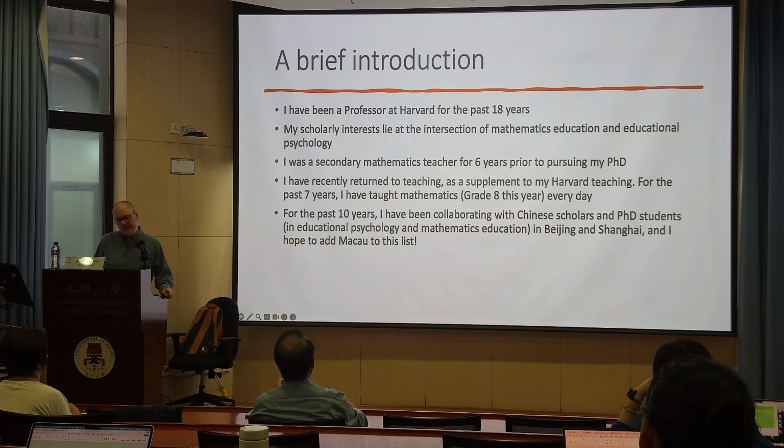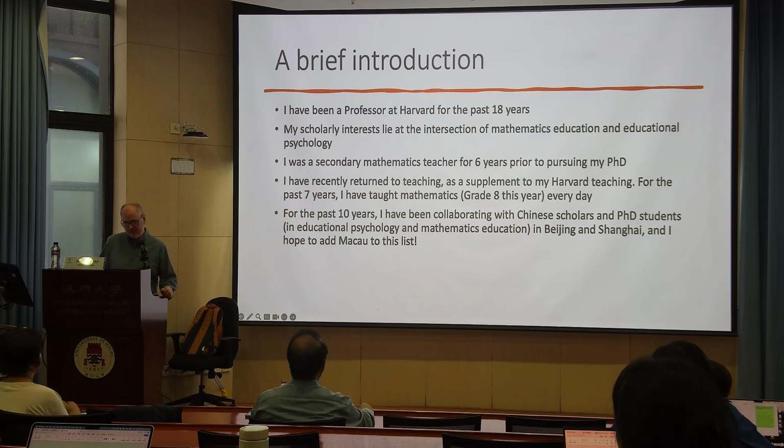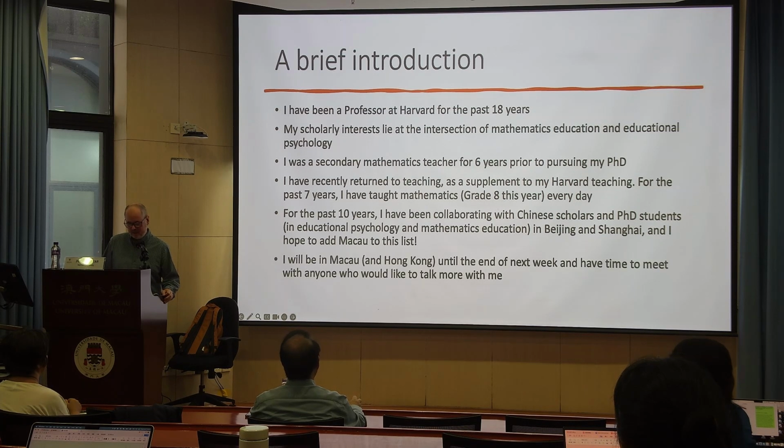In addition, for the past 10 years, I've been collaborating with many Chinese scholars and PhD students, both in educational psychology and in mathematics education in Beijing and in Shanghai, and I hope to add Macau to that list. So when you see me go through my publications in the talk, you'll notice there's a lot of Chinese-looking names, and those are all Chinese students that I've worked with in the past. And as you may know, I'll be here for a couple of weeks and would love to meet and talk with anyone who wants to meet with me at that time.